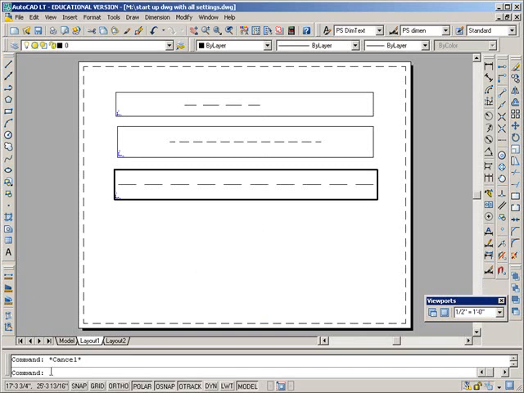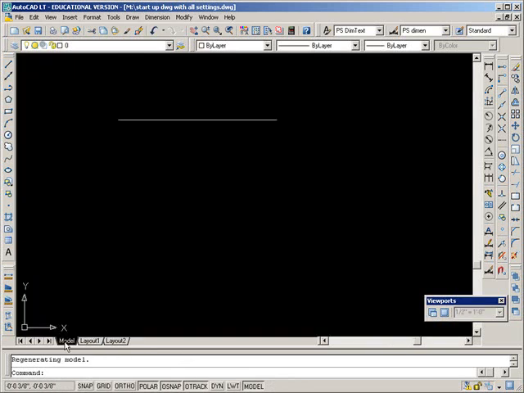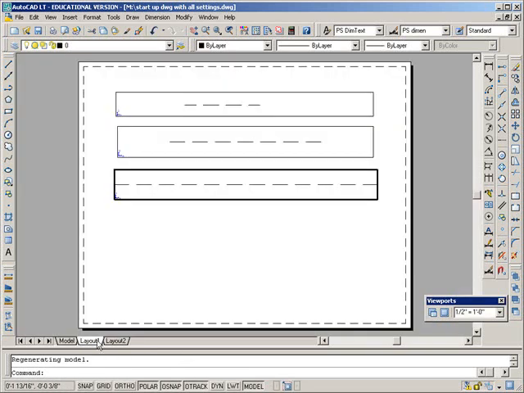So there is a little necessary step. We do leave LT scale at 1, and we have something called paper space LT scale, PSLTSCALE. And by default, it's at 1, and we leave that. When we want these to display correctly, we always have to, for some reason, click back out to model space and back to layout space, and now you can see that they all display the same way.